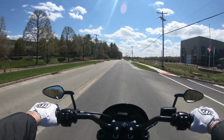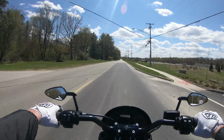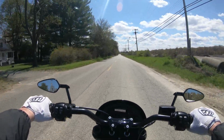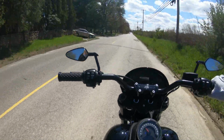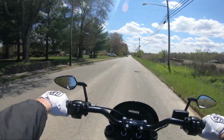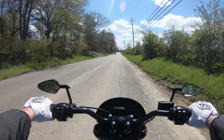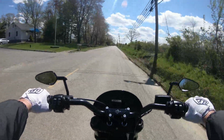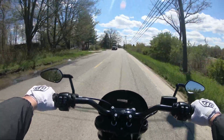It's just the way I'm used to being on two wheels. I'm not used to really lugging a big V twin around. So I think it'll suit my riding style pretty well. They both give great results, the torque cam and the power cam. I'm just looking forward to that extra 1,000 RPM of power band that the horsepower cam is going to give.